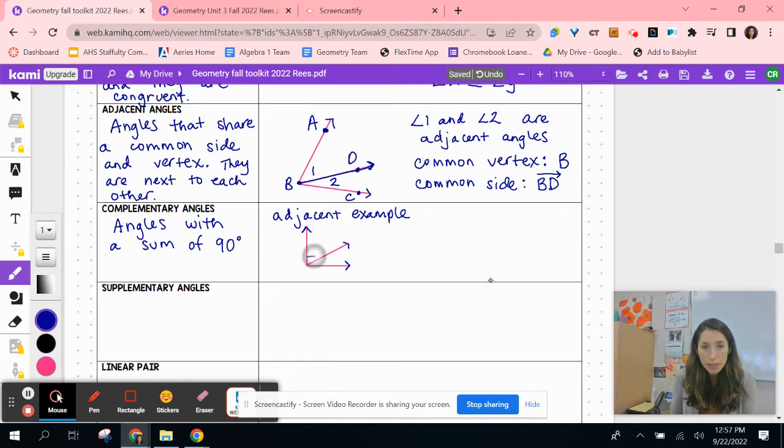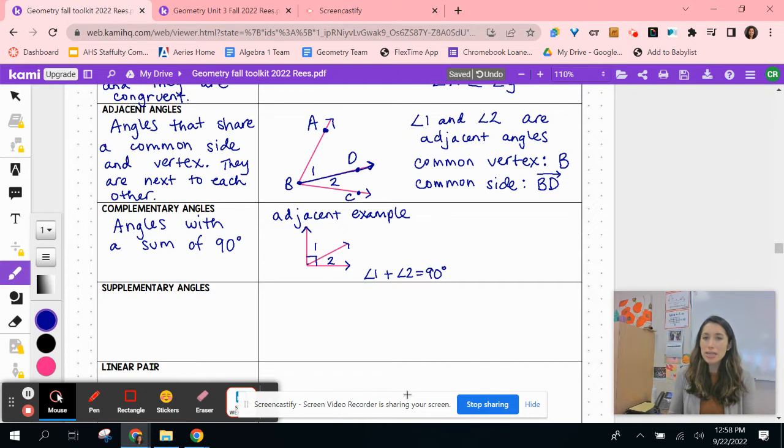And I'm going to put a little box here in the corner of my diagram to show that, yes, these angles should be adding up to 90. It won't always say 90, but if you have this little box here in the corner, that should indicate to you that it's 90. So I'm going to call this angle 1 and 2. This is an example of angles that add up to 90 degrees. I should be able to say that angle 1 plus angle 2 equals 90.